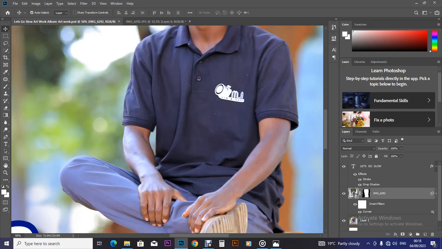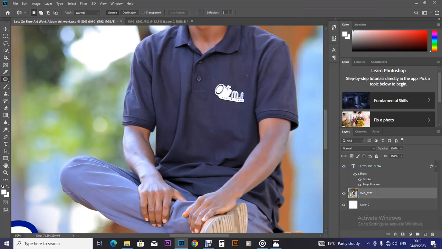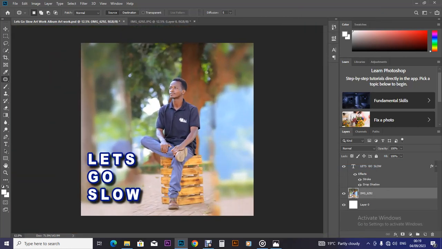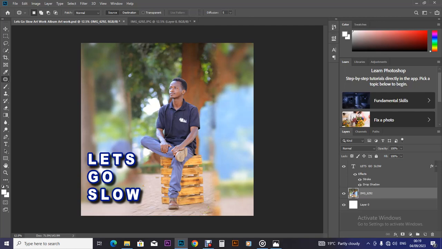Why isn't it accepting? So I'm going to first merge this. Right click, merge layers. So I make them one. So now it is one. Okay. So now I cannot go back to re-edit. It is like there were two photos, now it is basically one photo.